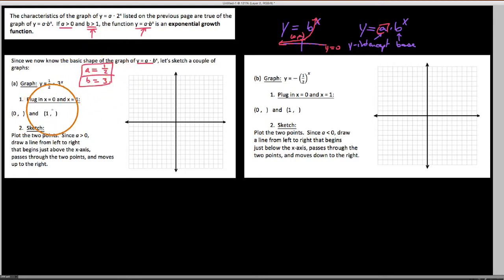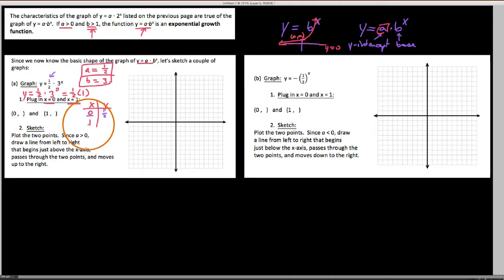Looking at this, the first thing I want to do is find a couple points on my graph, and we usually just plug in 0 and 1. You can certainly make a t-chart if you'd like. I've got mine listed as ordered pairs. If we plug in 0, we obtain y equals 1/2 times 3 to the 0. So again, we get 1/2 times 1, but anything times 1 is itself. That is to say, whenever we plug in 0, you're always going to get the value out front if there are no other loose terms attached. So we'd say 1/2 is our intercept there.